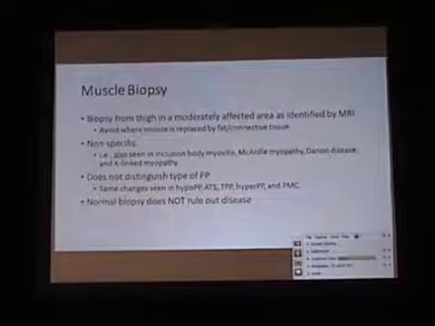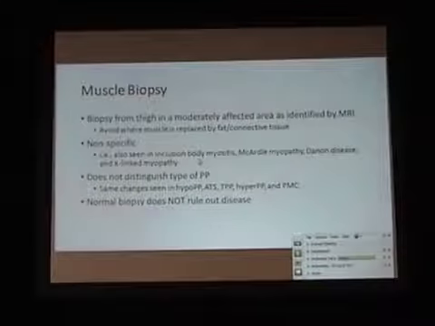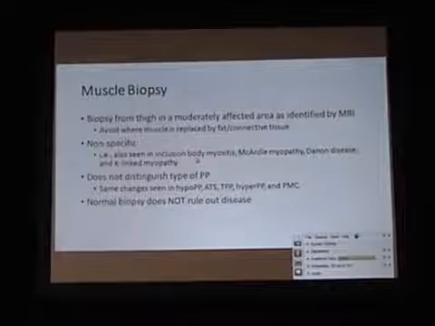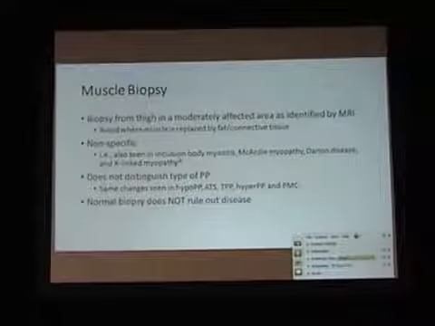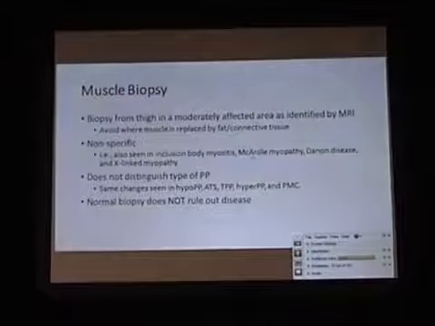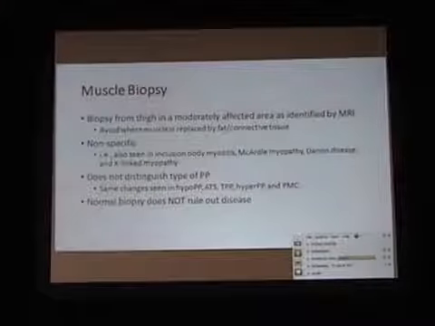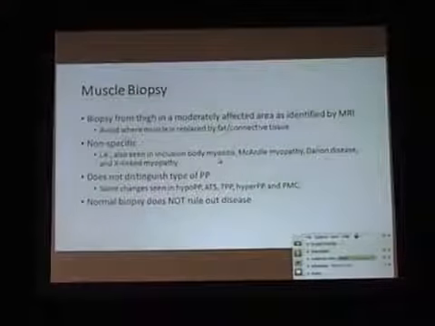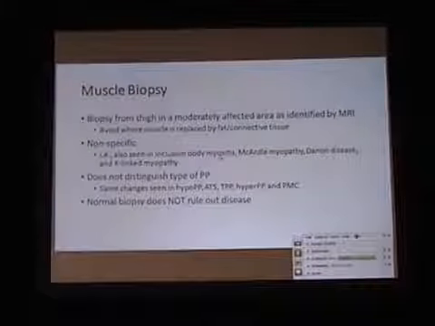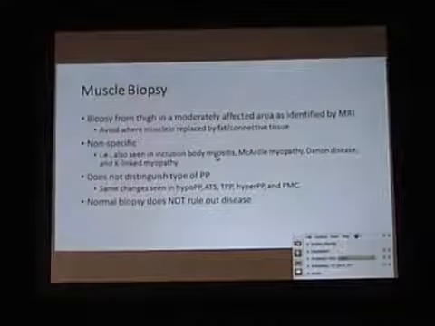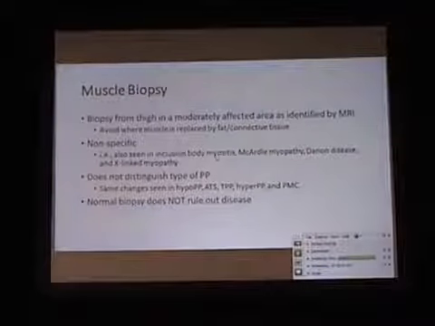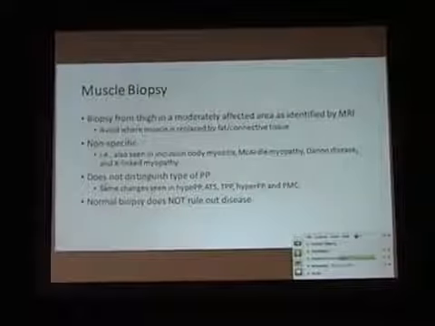It's not specific. There are other diseases where you can see vacuoles in the muscle from a myopathy, and that includes some diseases that are pretty rare. So myotubular myopathy, Danon disease, X-linked myopathy, and inclusion body myositis. But I think it's fair to say that clinically you can probably rule these out, in which case when you have vacuoles on the muscle biopsy, it starts to become reasonably telling that there may be a problem there.